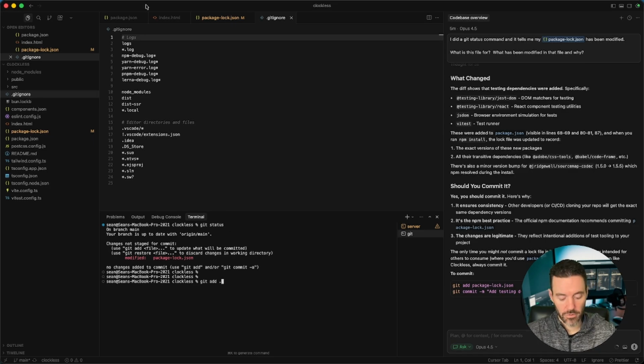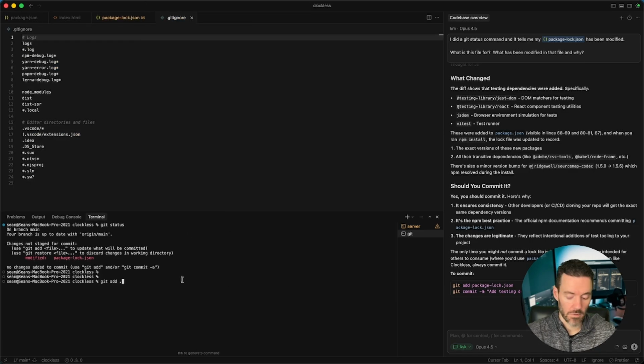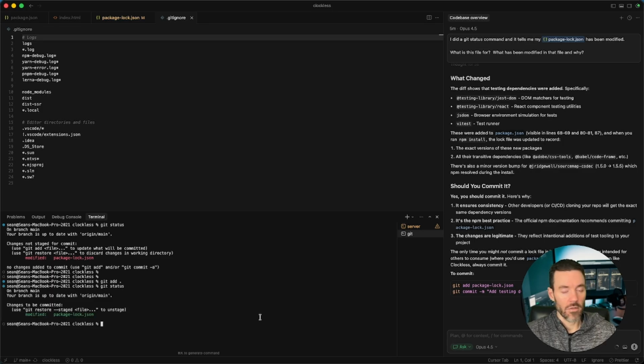Okay, so I'm going to stage my changes. I did that, and I'll do another git status so you can see the difference. Typically when you have uncommitted changes and then you've staged them, it'll flip the color as well, and it's reflected. So it's got the file in there, but that's changed because those changes are now staged. Those changes have been staged.